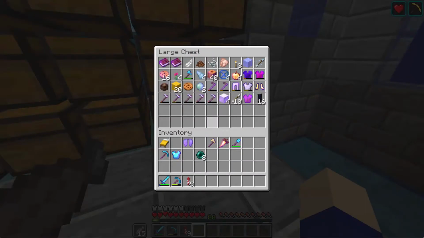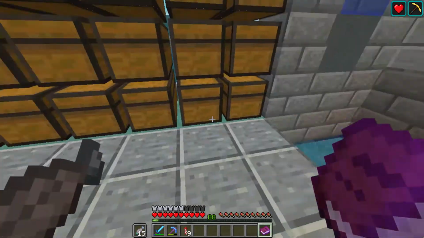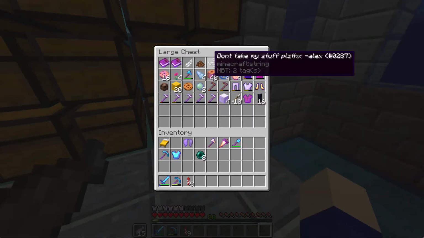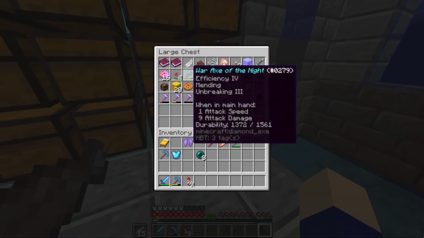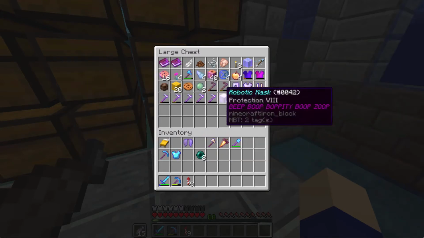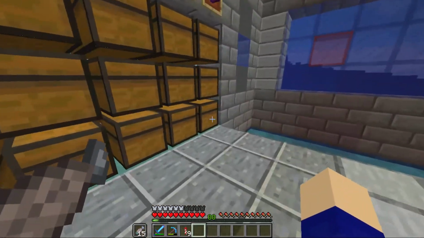But anyways, we've got these things here, which are just things we've saved throughout the season. We've got this book from Alex where he can't spell. We've got "don't take my stuff please thanks, I'll take some thanks," the chicken, three of the four torches from the end portal, some ice chunks. We just got a lot of cool things, pump coins, holiday crystals, and I want to have a place to store these. So we're going to be making a room where we can store these.